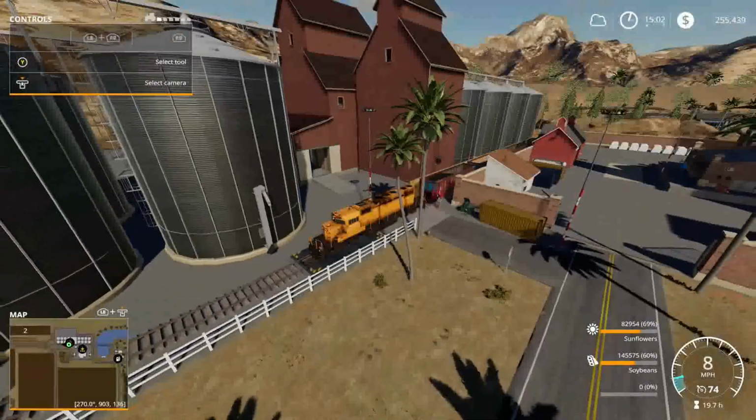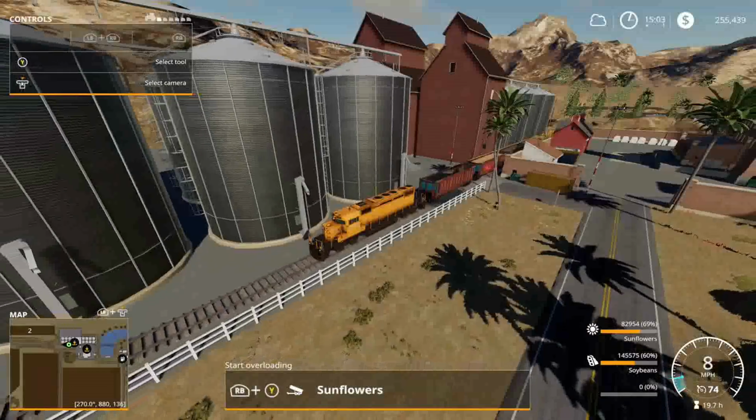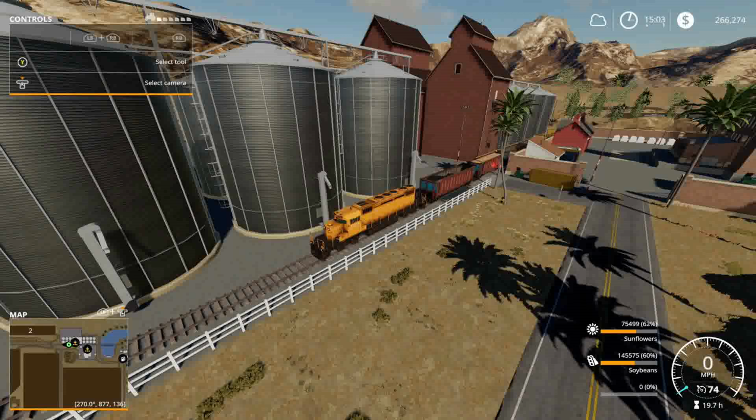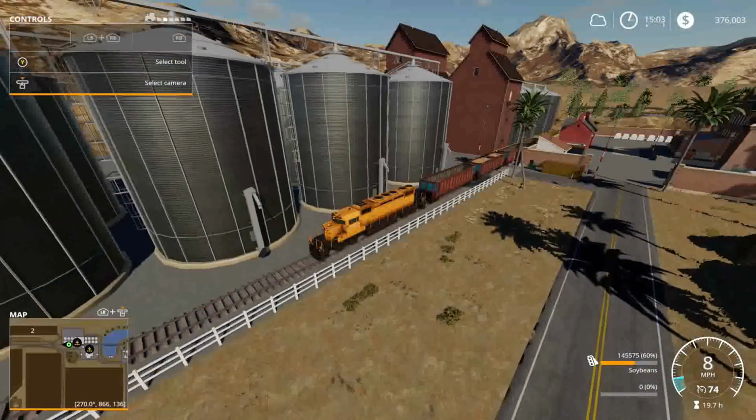And here we are pulling into the train station mill. We've got our 82,000 liters of sunflowers and 145,000 liters of soybeans. Let's sell these really quickly. This shouldn't take very long at all. All right, sunflowers are going pretty good. There's 300,000, 310, 320, 330, 340. And what do we end up with? $370,000 so far, and we still need to sell all of these sunflowers.